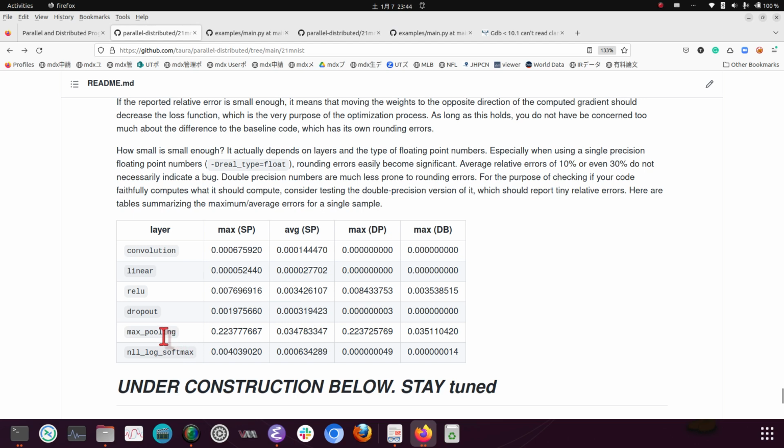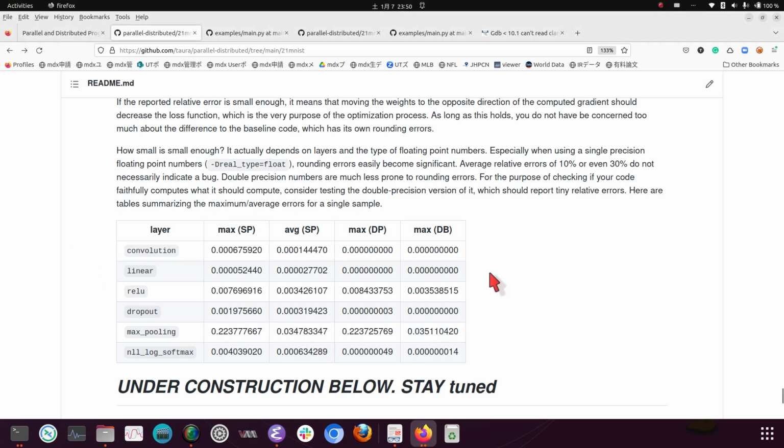There's a reason why for max pooling the error is inevitably large in some cases. But if this value is relatively small, as small as this, at least for double precision numbers, you will be all right. Also, sorry, this should be the average. So as long as average relative errors are as small as this, you'll be all right.